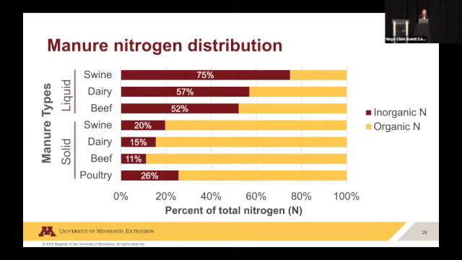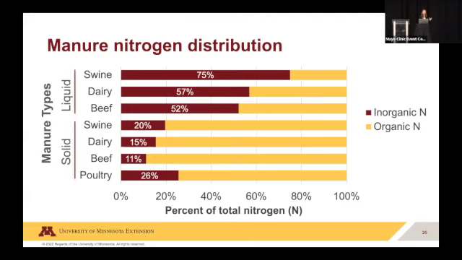Compared to our solid manures though, like the poultry manure has the most ammonium and it's still very small. It's 26% nitrogen. And remember that poultry also just has a lot of nitrogen. So even though it's only 26%, it still has a lot of ammonium. I don't know if any of you have ever dug around in poultry piles. I have, and my staff have. That ammonia waft will knock you over if you get a little too close to it. It still has a lot of ammonia, but it's still a low proportion of the total nitrogen that's there. Swine, beef, and dairy solids are less than 20%. Even beef is 11%. So these need to be treated differently when we're thinking about our manure availability.